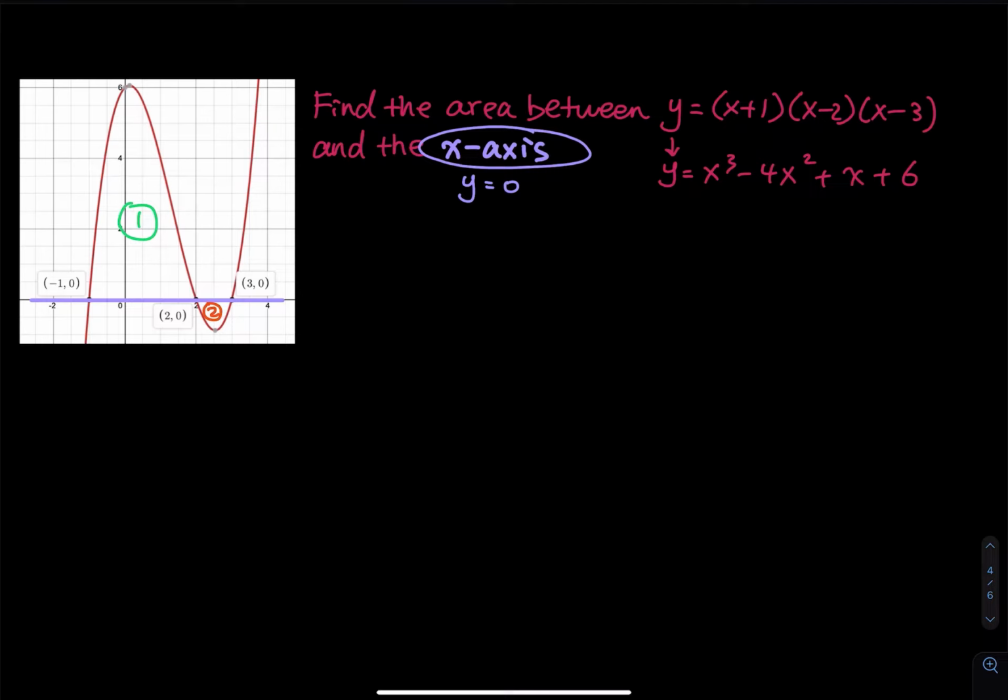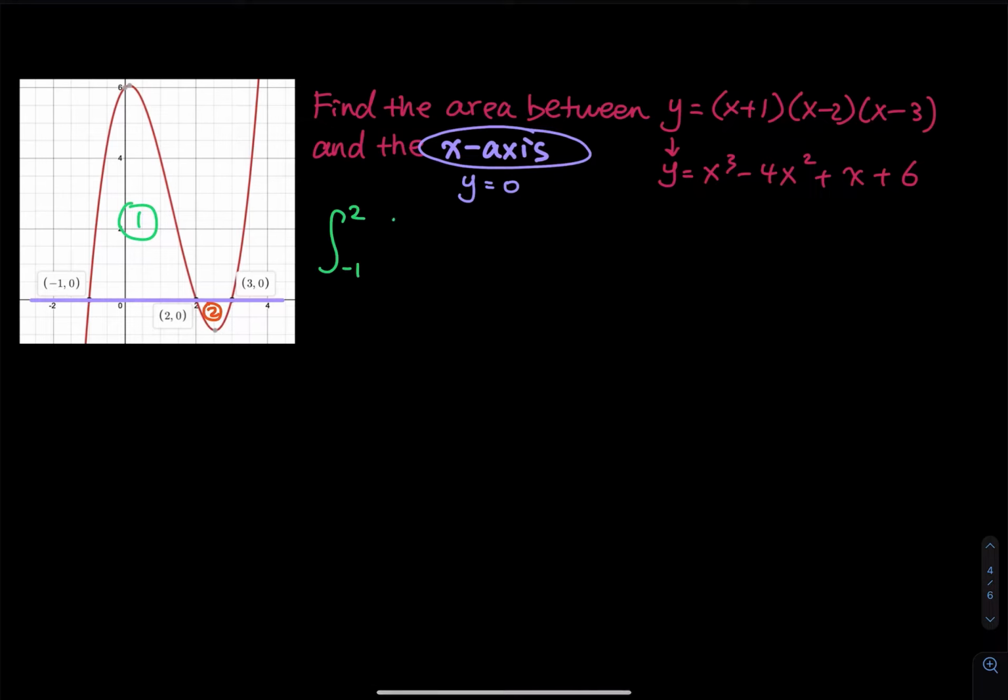For the first definite integral, we will have to do the definite integral from -1 to 2 of the top curve minus the bottom curve. Why do we use the top curve minus the bottom curve? You have to check out one of the videos I taught previously. On my channel, I have one video that gives a very clear explanation about why we use the top curve minus the bottom curve.